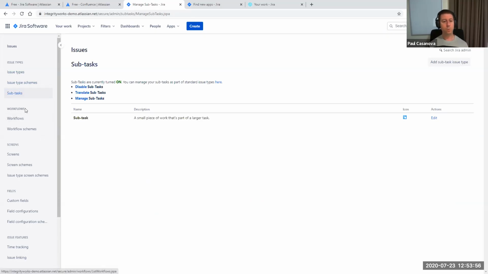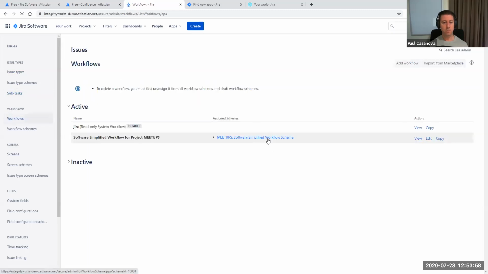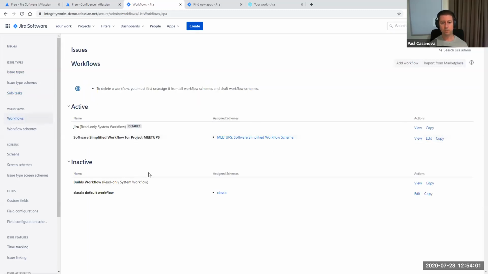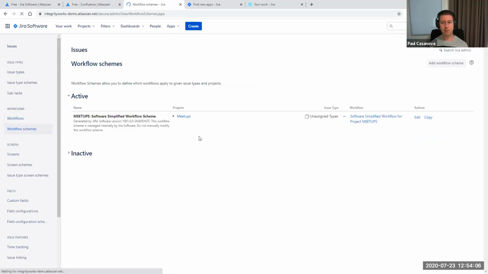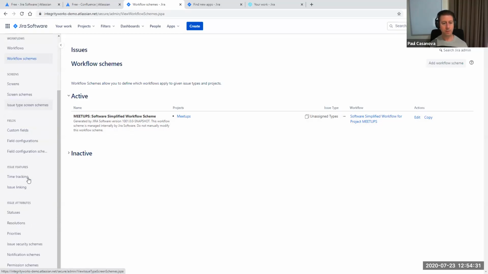Workflows, so creating new workflows and modifying existing workflows, and we've really got nothing much in here at the moment. Workflow schemes, so it's associating issue types with a particular workflow. So for bugs, you might have a different workflow to stories, for example. Screen configuration, screen scheme. So again, associating screens with different types of actions, create, edit, view, and associating different screens with issue types as well. So you might have a risk screen and a bug screen, for example.